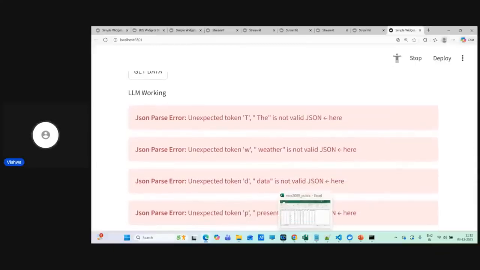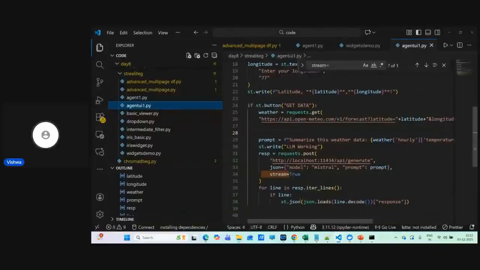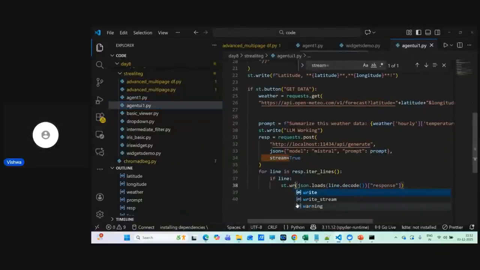Something unexpected came. So what I will do, instead of showing this in JSON, we'll just do write. Okay, and just show the response. Right.